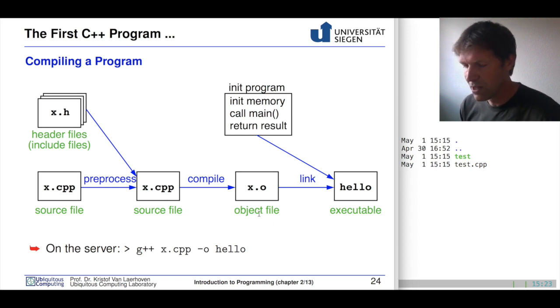So this is what the chain is, the chain of events, and we as users just need to make sure that our source and header files are perfectly correct. In the meantime, we will see also that there is such a thing as a make file where we can define what happens in the middle, but that is kind of automatic or semi-automatic. And in the end, we get our executable, just as we had it in our example a few minutes ago.